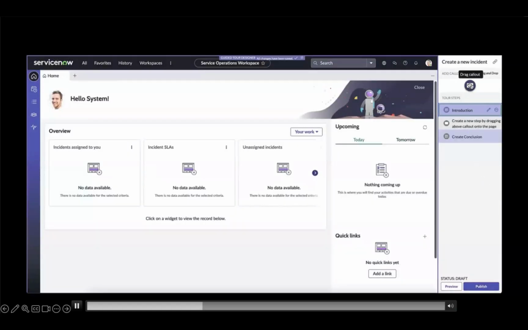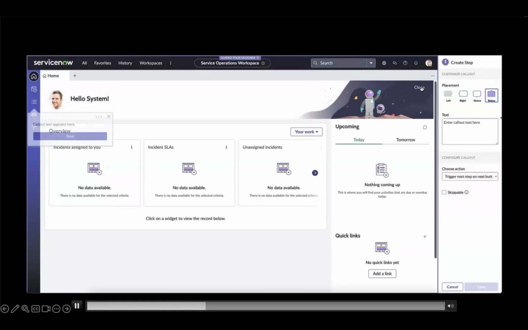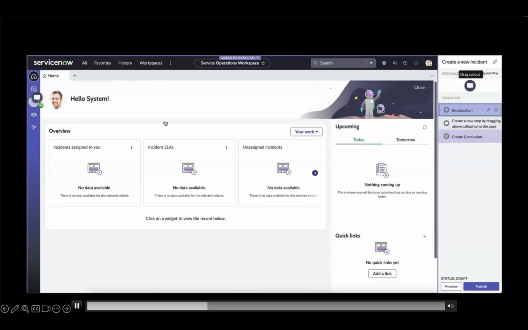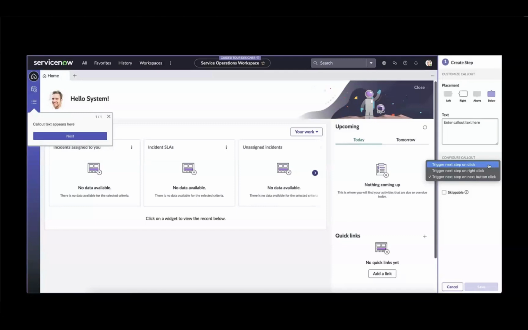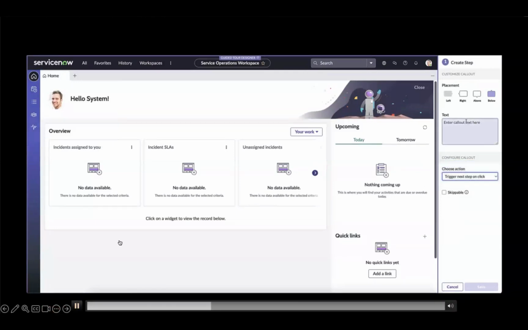Now I have an option to drag this callout. I can drag these callouts onto specific elements within the page, and I can choose what happens when somebody interacts with the callout. Right now I've put this callout on this list icon, and I'm choosing to trigger the next step the moment somebody clicks on this element on the page.